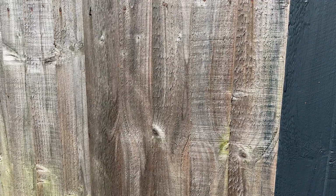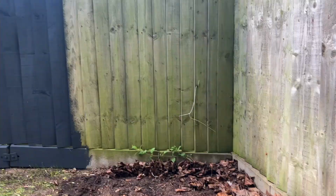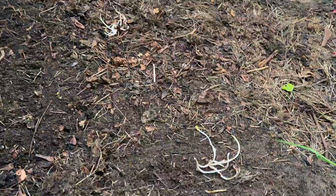So yeah, we left this whole patch of the fence last time because this massive shed behind me is, well, usually in the way. Pulled it out and discovered a whole world of creepy crawlies, a paradise for little critters. Now they've all dispersed, but millipedes or centipedes, I don't know which one's which, and metallic looking things, and little bugs that are almost white. Ugh, seeing them in a cluster.